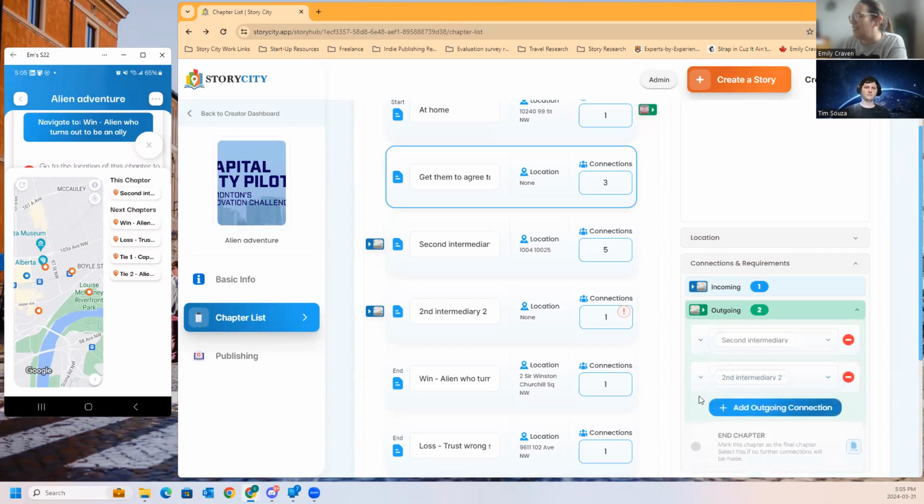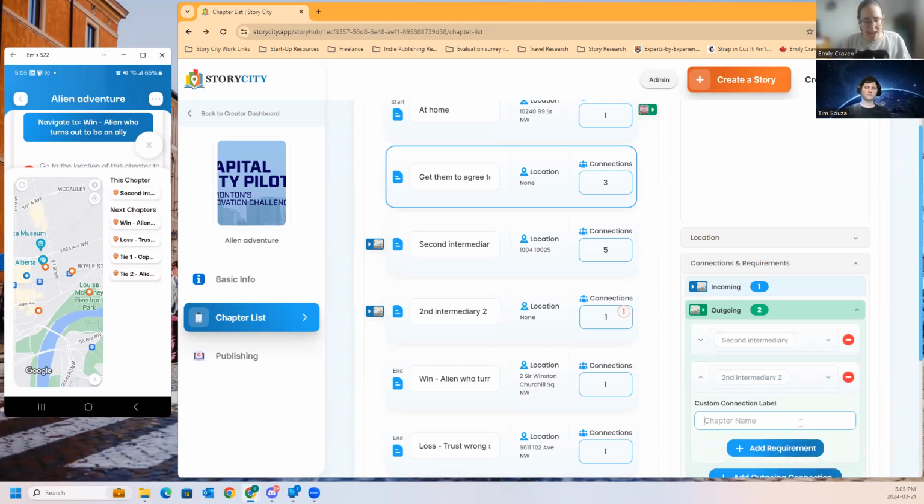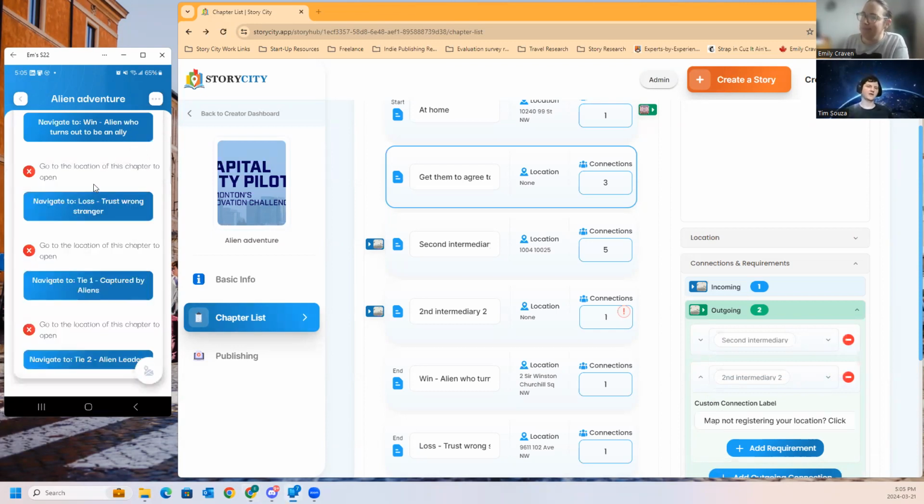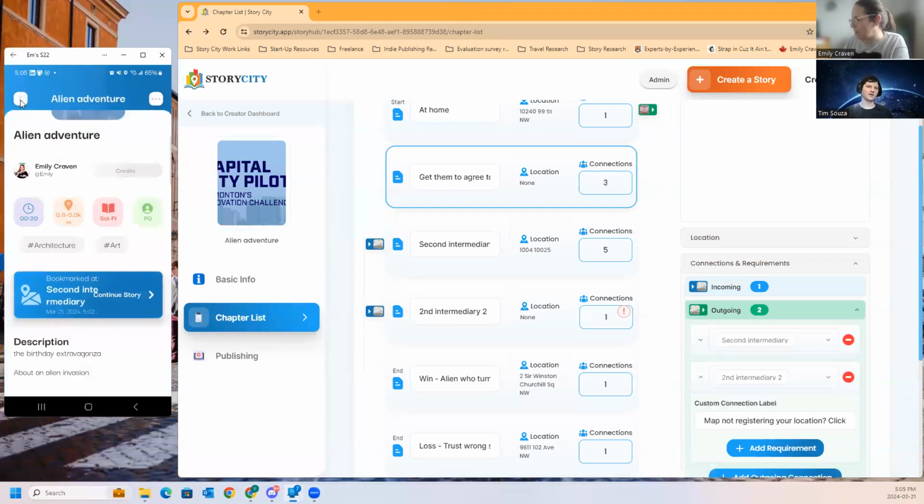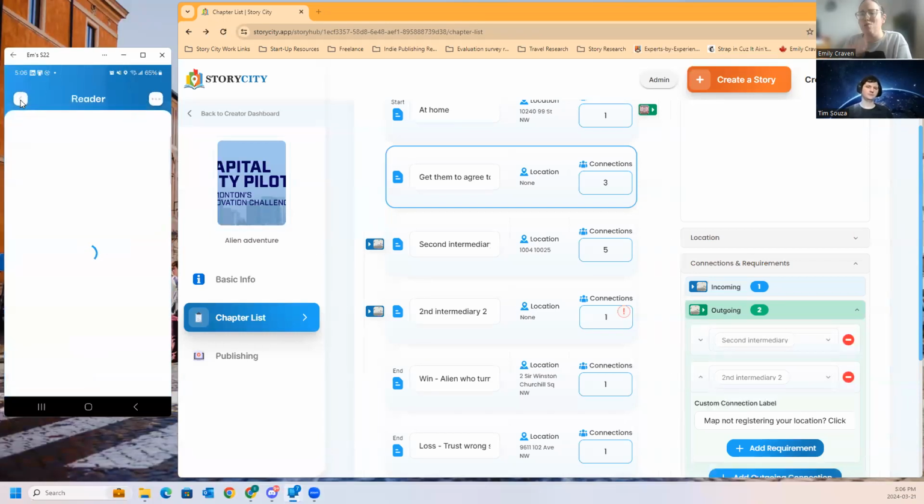All except on our duplicate chapter, we would change that button to say map not registering your location? Click here. Okay. And you basically just create another chapter that is like a ghost chapter so that you can continue. Correct, exactly. So that would be how you would fix any issues with that.